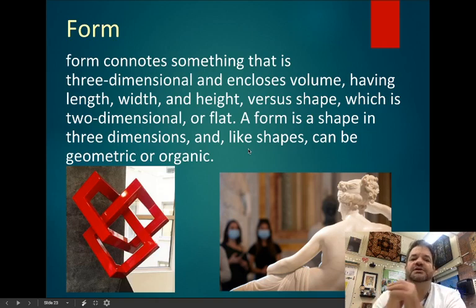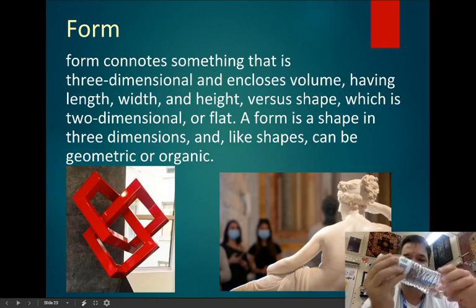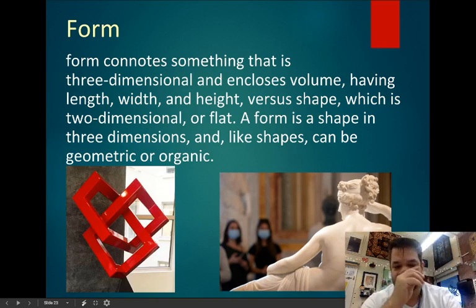Now, form is how an object exists in space. It's a three-dimensional object. Okay, so objects that have form exist in 3 dimensions. So my water bottle here exists in 3 dimensions, versus a drawing of a water bottle, which exists in 2 dimensions.